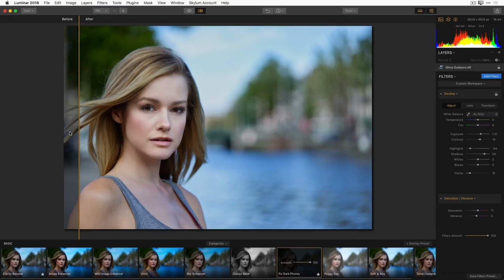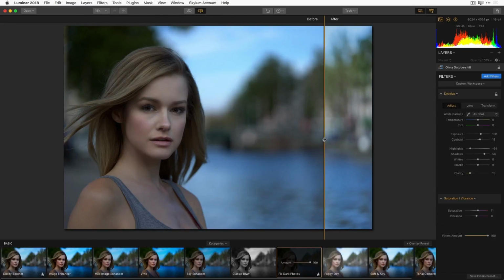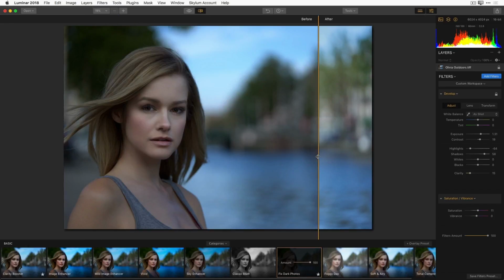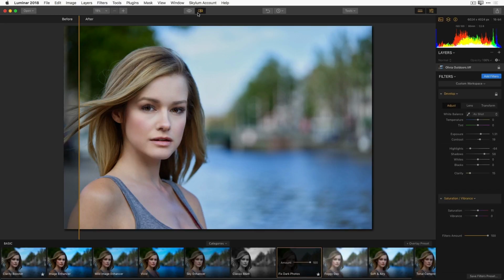This is really useful when you're developing an image, because if you look at an image long enough, you're going to start seeing these little nuanced flaws that you're trying to fix, and you often forget how far you've come with modifying or fixing your picture. So it's a really good practice to see what the before was and to look at the after and say, you know something, I'm 98% there. There's no reason to spend 5 hours for that last 2%. So that's one of the nice things about being able to see your before and your after.